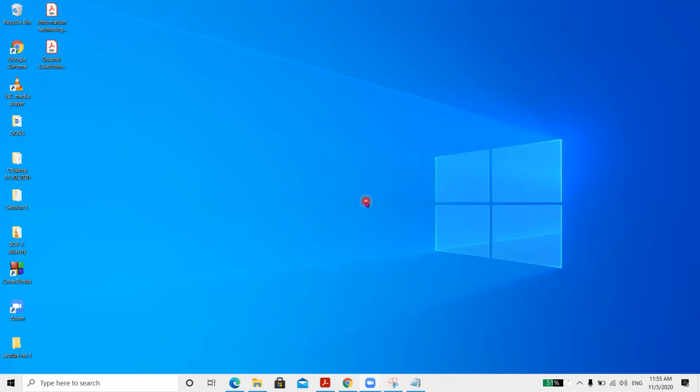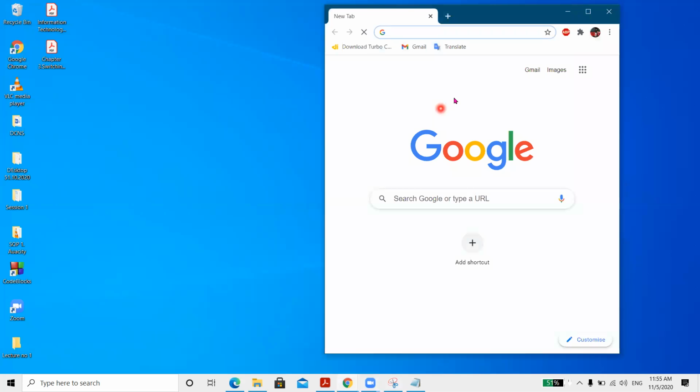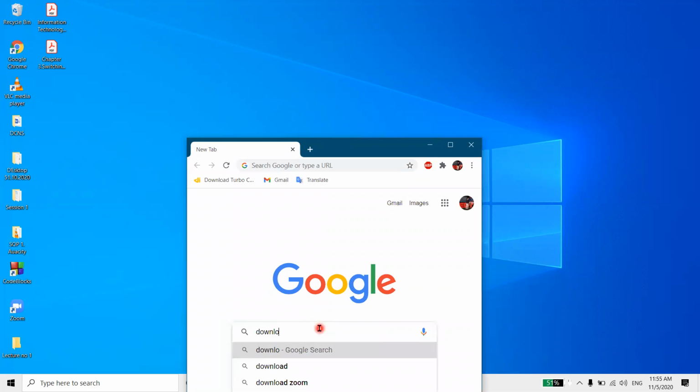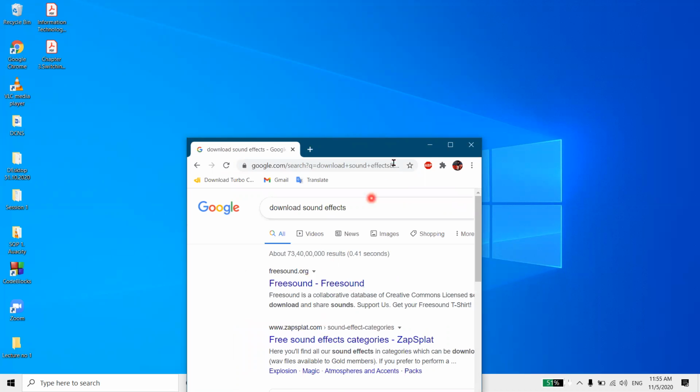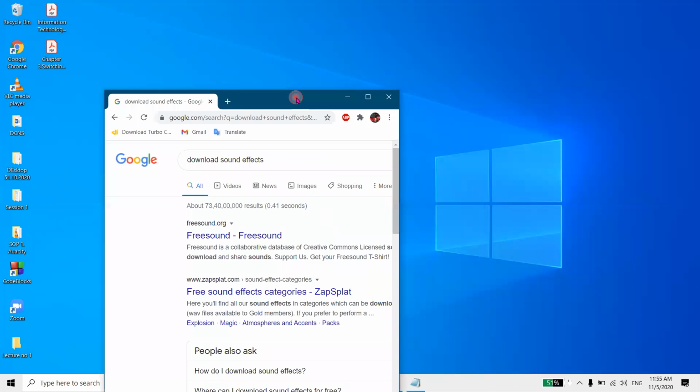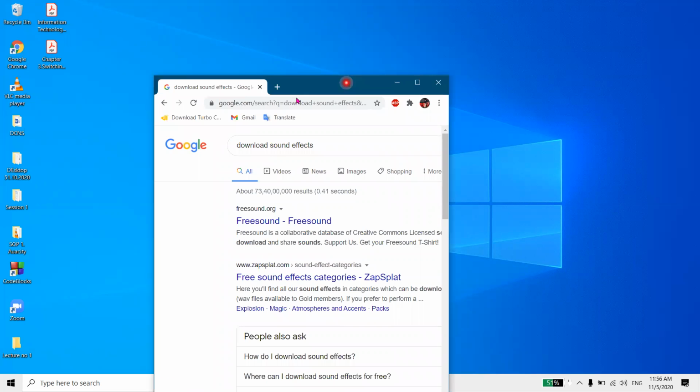So let's start. Either I can open any browser and type something like download sound effect, and then go to any of the links and search for each type of effect given in the list. I suggest not doing that, because some websites will ask you to make a payment, use the premium, create a premium account, sign up and all. You can simply go on YouTube, search for a file, and then convert it into an MP3 file.